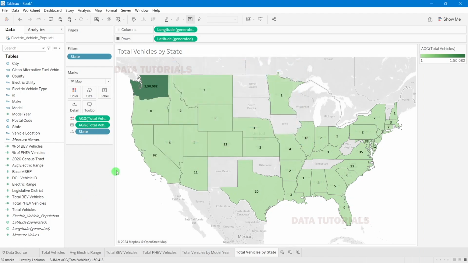Okay, right. So now again, what insight is generated from here? From here, you can see the state Washington. I'm sure that the data is only for Washington, but a few of the data is taken from other states as well. The Washington data has, we can say, 99% of all the vehicles. Whatever data we have is from Washington, and very few of them are from these other states. So this is what the data says. All right, so this is total vehicles by state.